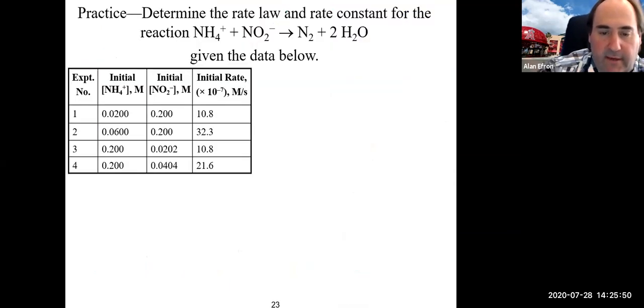So I think maybe we have another one. Why don't you try this next one? Kind of the same deal. Figure out the rate law and the value of K and all that good stuff. So take a couple minutes and go for it. Here we do have 4 different entries in this table. Again, you want to approach it the same way. Pick 2 and then pick another 2.